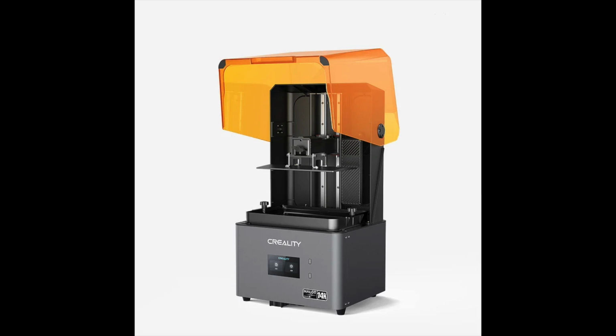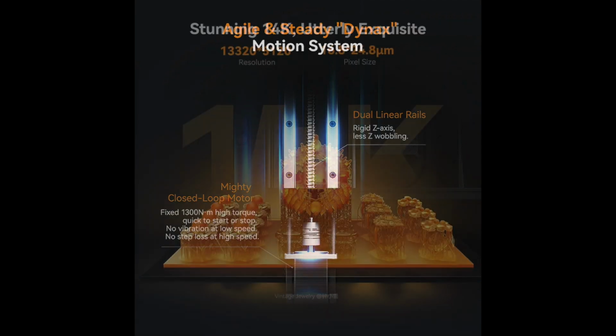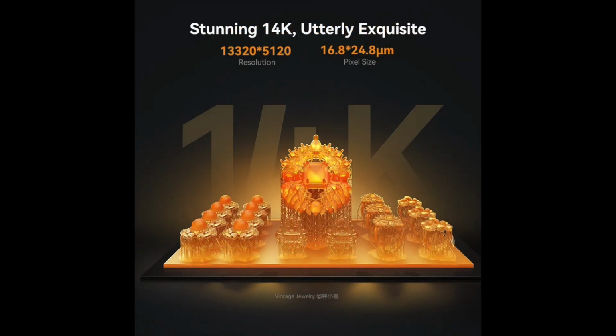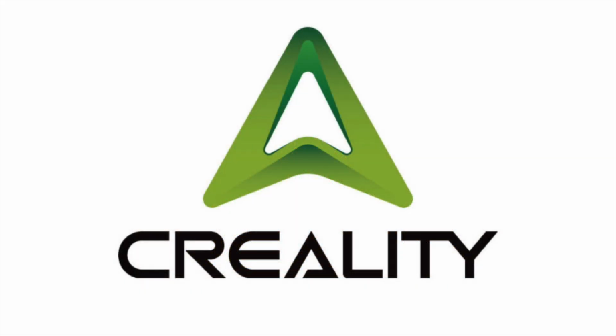Also, for more information and details on the printers and the other items, please do check out everything on the website. I can bore you with it, but I will not, as I don't know enough about it, just barely, so that I can get my way around it and not really be the one to advise anyone. I really did like the printer. It worked really well for me in this video, but that's pretty much all I have to say about it. So thank you very much, Creality, for sending out all these items.